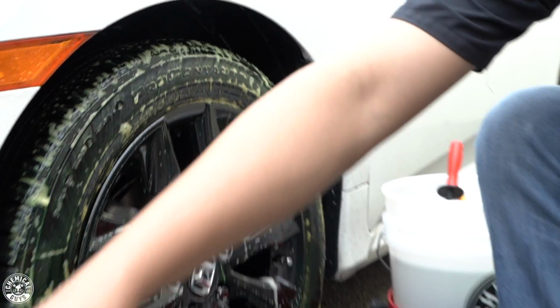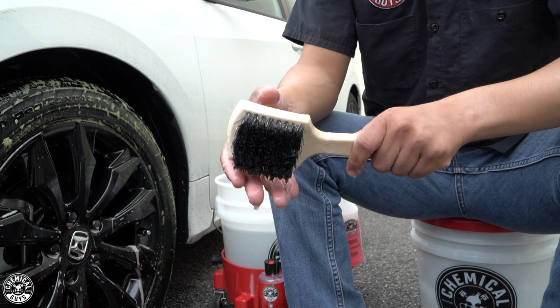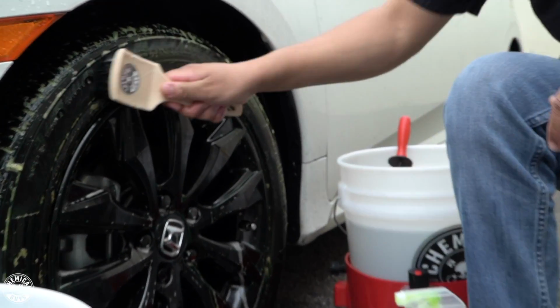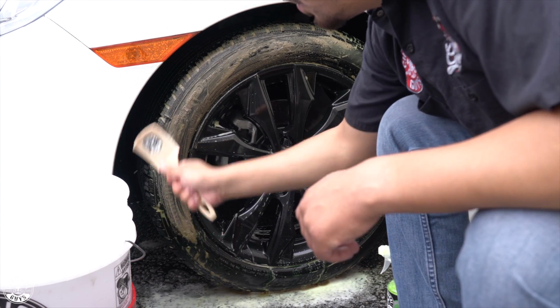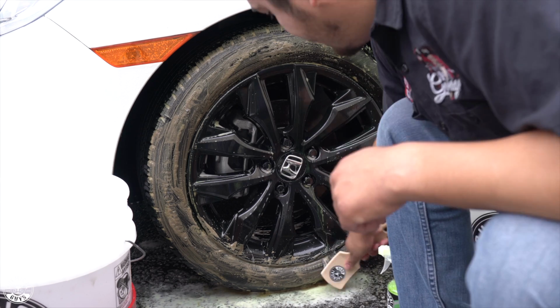So to go ahead and expedite the process, we're gonna grab our nifty brush. Now, typically we recommend using this brush for fabrics and upholsteries, but when you're working on a small intricate tire such as this one, it works out great as well to scrub off any kind of grime. So I'm gonna spray the surface of my brush, and then I'm gonna go to town scrubbing the tires. And I want you guys to pay attention to how brown this foam turns when I start scrubbing it with my brush. As you guys can see, it looks very nasty, it looks very filthy.